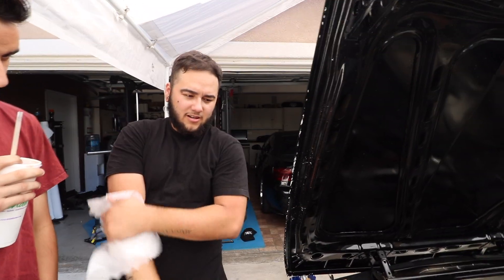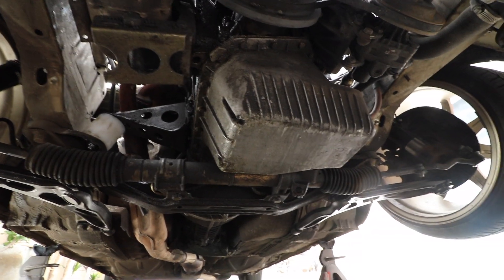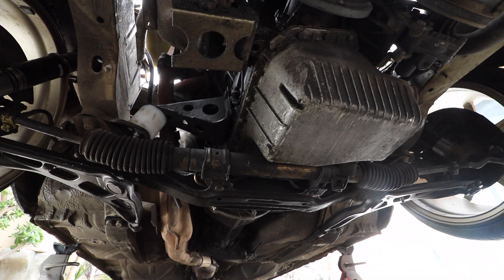Remember every time I turn off the car it shakes really bad. If the motor is idling rough and it's not just the motor mounts, then we're obviously gonna know right now because it is gonna vibrate a lot more. But I feel like it's gonna do more good than bad, and especially since it did raise the motor. We should have shown you guys how low the oil pan was — the subframe is way lower than the oil pan now, and the oil pan was lower than the subframe before, which was causing some really bad issues. You can even see the scrape marks on the oil pan.